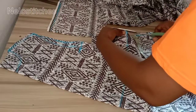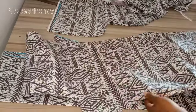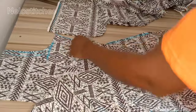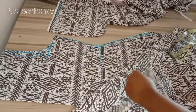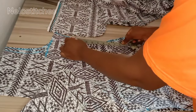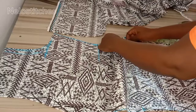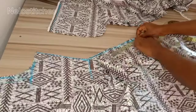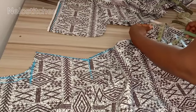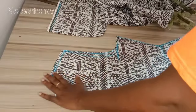So I'm marking my pocket, I forgot to do that, and I'm going to notch. From the waistline, you mark 7 inches down. You notch the waistline and the 7 inches you mark down. So I'll do that to the back panel also. So this is the waistline here. So from there, I'm going to come down. I'll measure here to be sure. So what I have here is 9. I'll measure 9 again since there is no any chalk at the back. So I'll notch here. And then from there, I'm going to mark 7 inches down like this, and I'll notch also. So that is for my pocket.